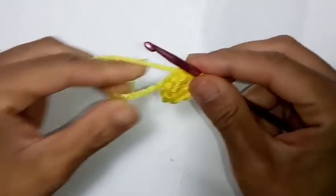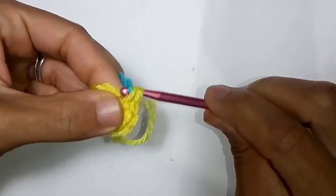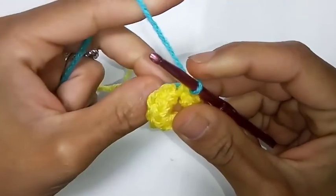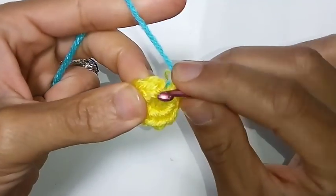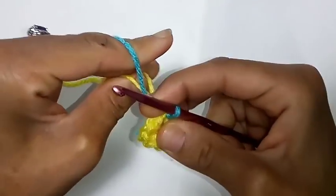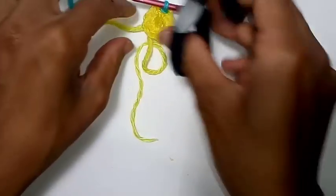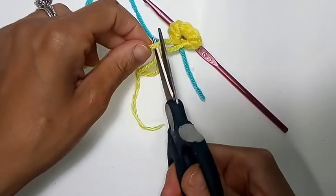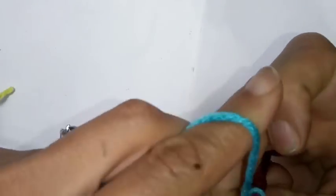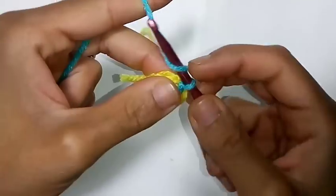You have 2 loops on your hook. Now let's switch colors to your tail. Pull through to finish off your single crochet. Your colors have now been switched. We're going to slip stitch to join into the very first single crochet. I'm going to go back and cut off my yellow yarn. Okay, now we are going to chain 3.